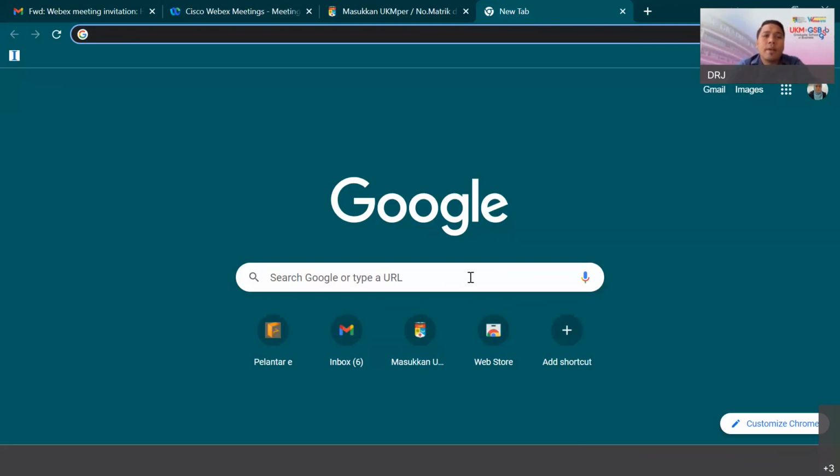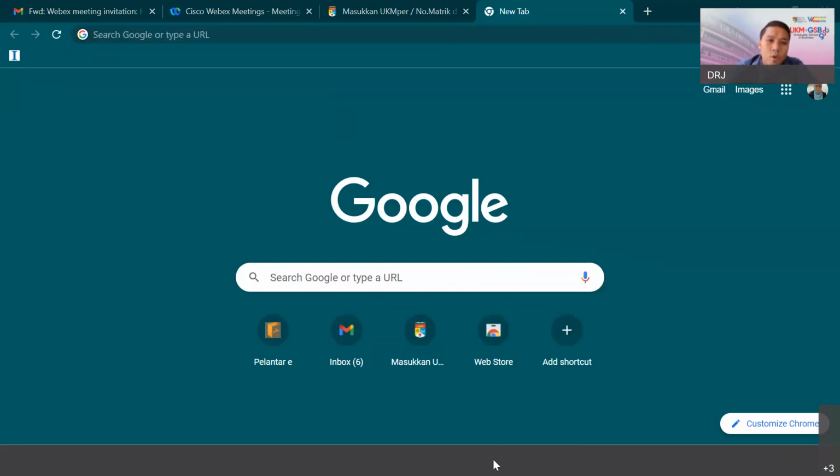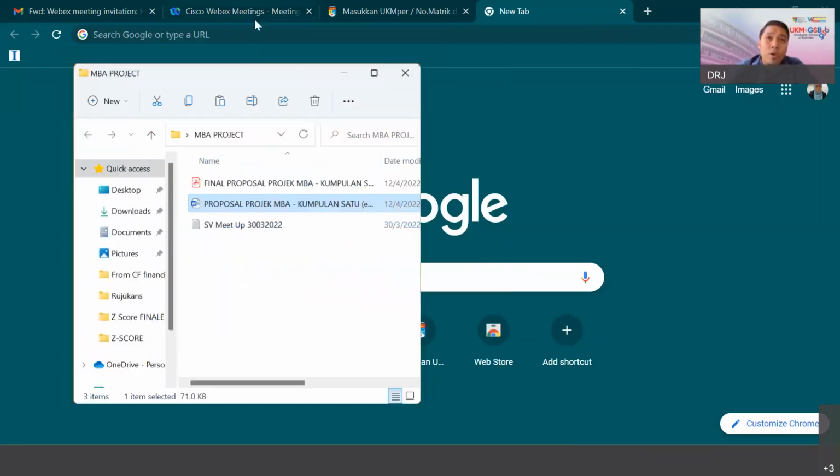Before we start, for this MBA project, before you register iStar, you need a few pieces of information. First is your proposal. You must have your soft copy proposal. The second thing, you must have your supervisor ID, or supervisor UKM per.